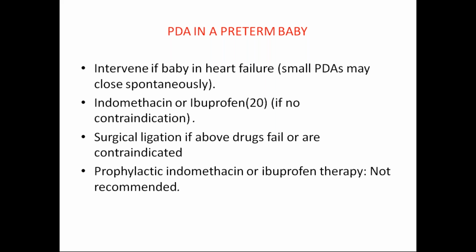Okay, now coming to the preterm, the recommendation says that in term babies there is no use of medication. Only in preterm you give a medication trial. Intervene if the baby is in heart failure, and at the asymptomatic stage with small PDA, you can wait. Indomethacin and ibuprofen medical management can be given, and surgical ligation if drug failure or contraindicated, and prophylactic indomethacin and ibuprofen therapy is not usually recommended. Okay, hoping that the child's PDA will be closed, you cannot do prophylactic indomethacin. Only if you see the PDA, only then you give. Otherwise in all preterms, don't do prophylactic indomethacin or prophylactic ibuprofen.